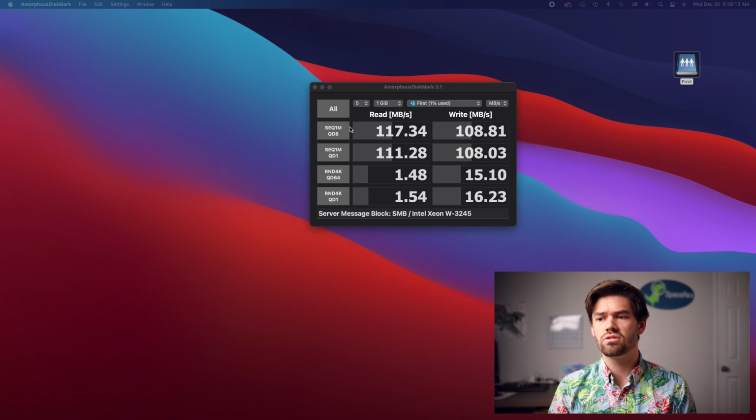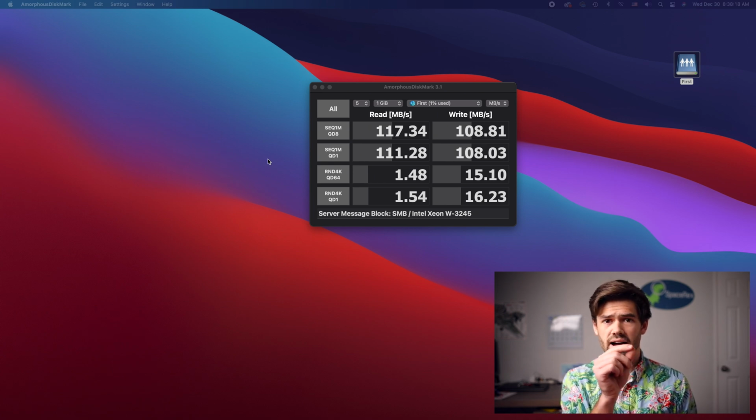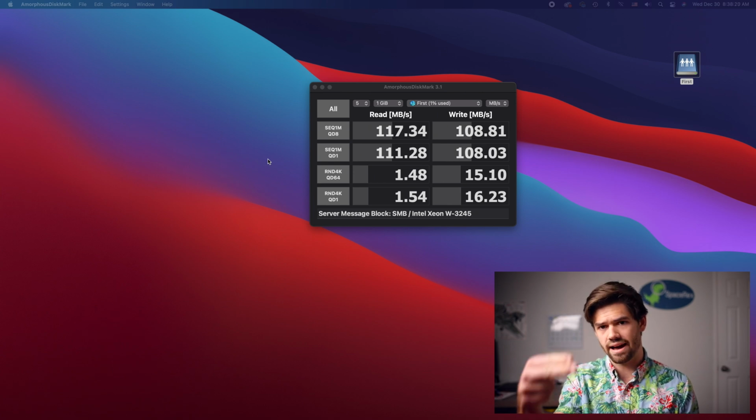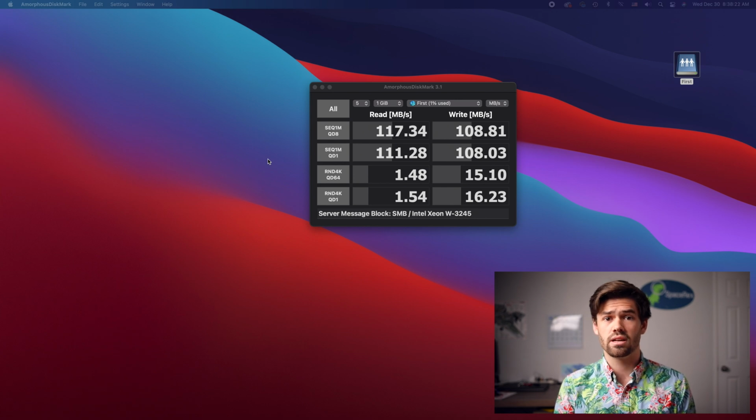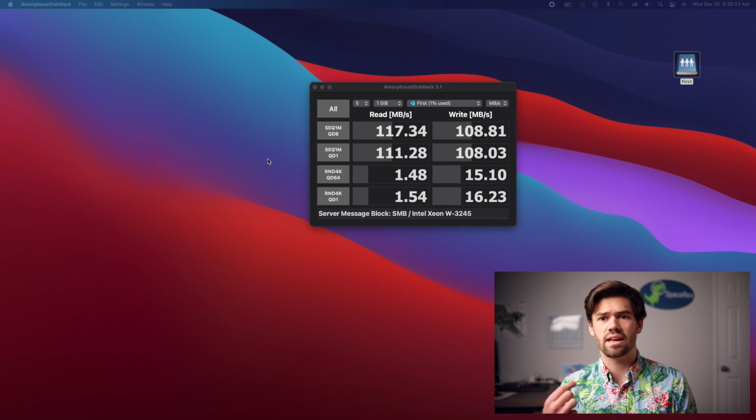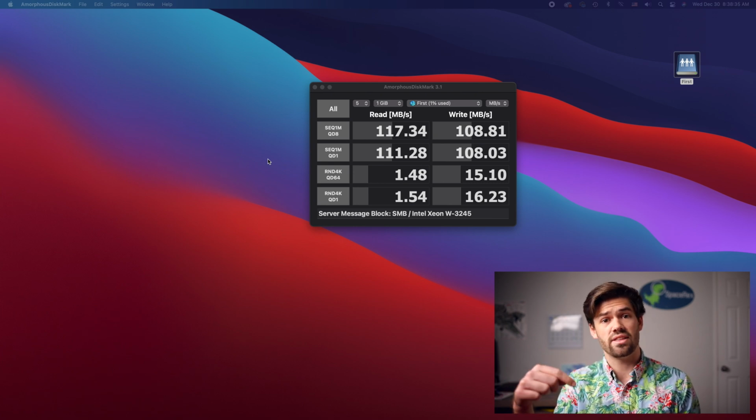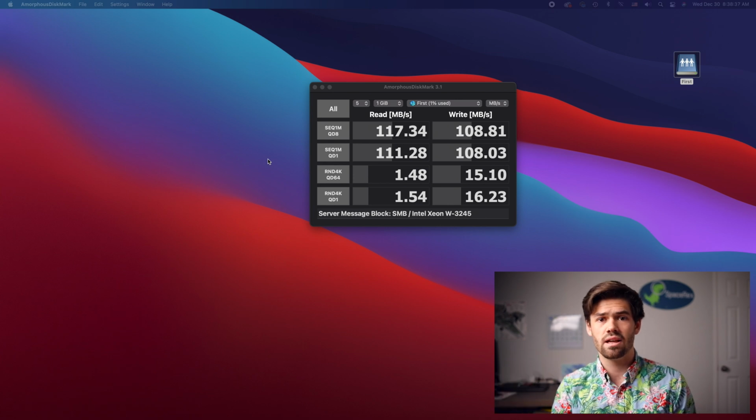So basically these top two are what's called sequential tests. Basically when I ask for a file, I then ask for the next file right after it. And so that's a sequential read. That's what you're going to be doing if you're transferring really large files. And so for a hard drive, that is perfect. Hard drives really like sequential reads because that's how the head works. The platter is spinning, and so when you ask for the next file, the head is going to be there right after.